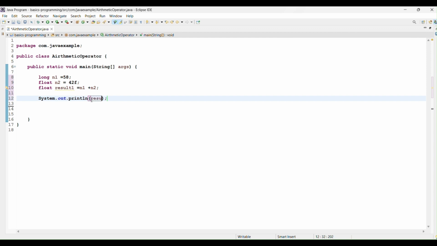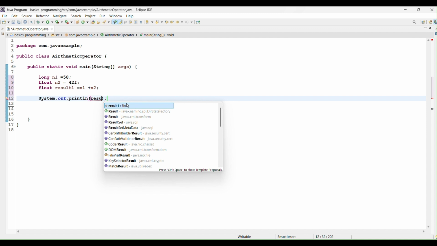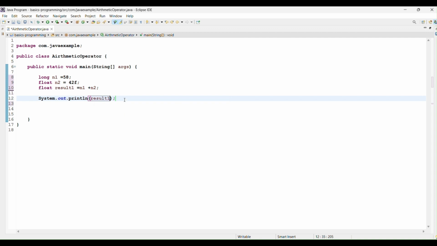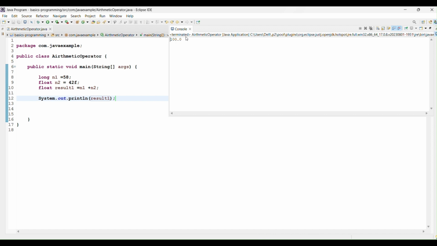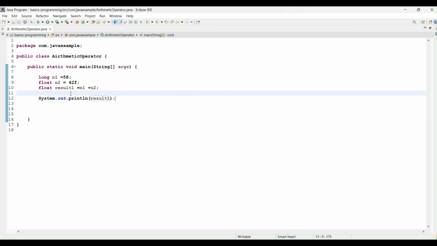Result is float type data. So let's run this program. Yeah, 100.0. The output is 100.0, which means we get the higher range of data in the output, because float is higher than long in the order of data types.